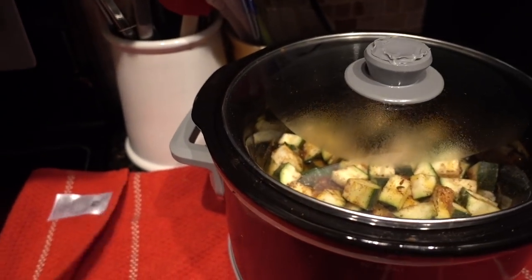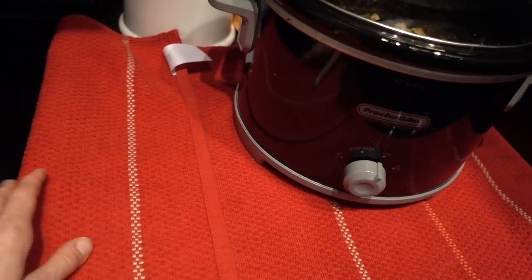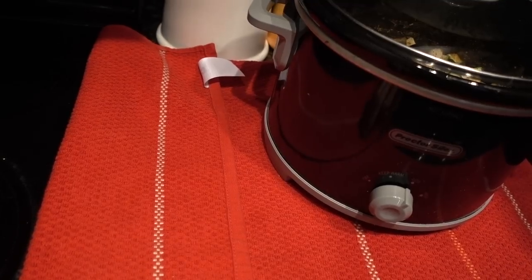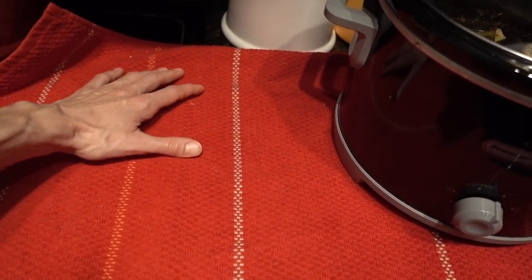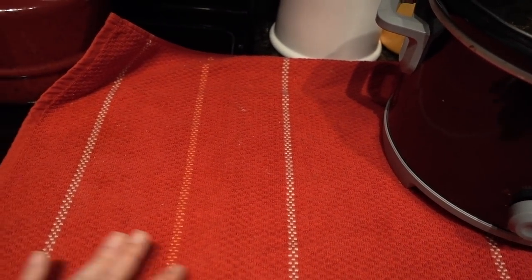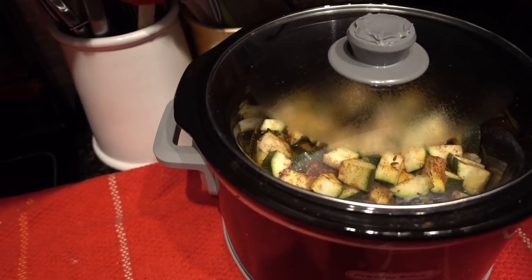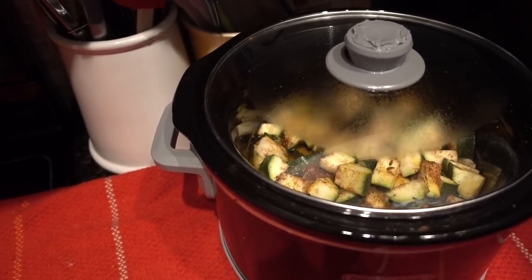And one of the things I have really been enjoying doing is I put my crock pot on this rectangular tea towel here, and I just kind of fold this over for satisfying my compulsion to have things symmetric. But anyways, the reason I like doing this is because when the crock pot is done, I don't scoop the contents out with a spoon or anything. I basically just dump them into my serving bowl onto this thing. And then by having the towel underneath, it gets all the little splatters and stuff. So yeah, that's one serving for myself. So rather than get out some sort of ladle and have another thing to wash, I just take it and dump it directly in the bowl I'm gonna eat out of.